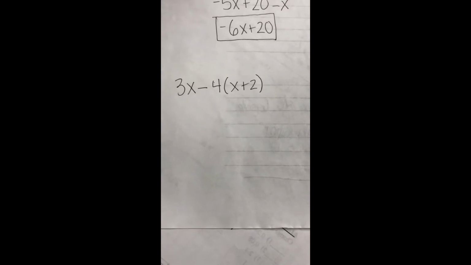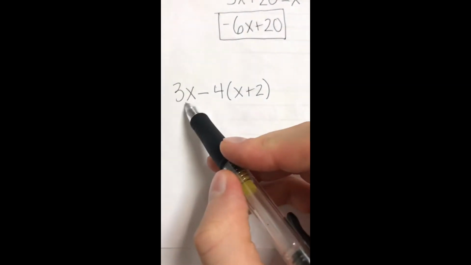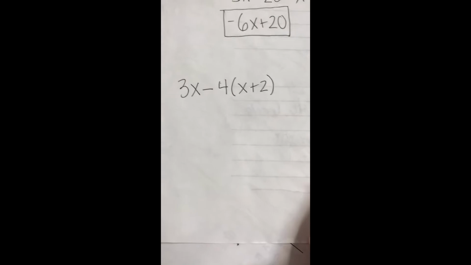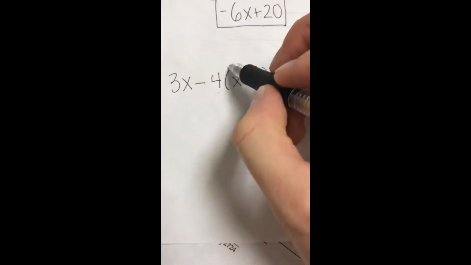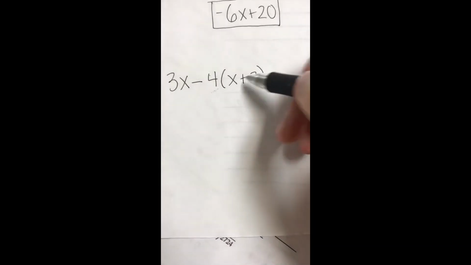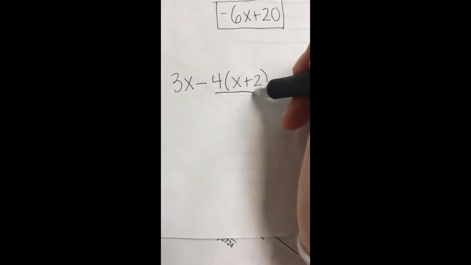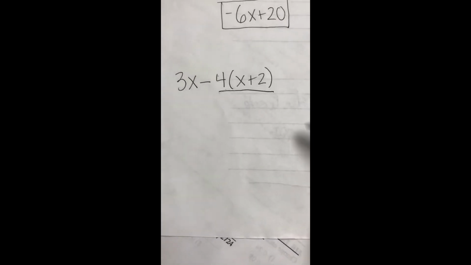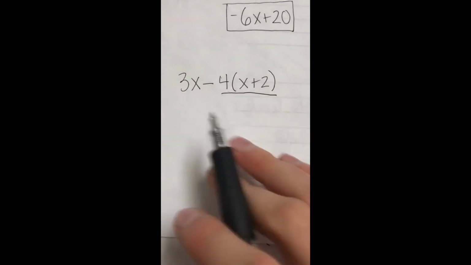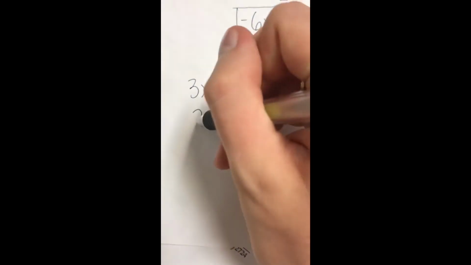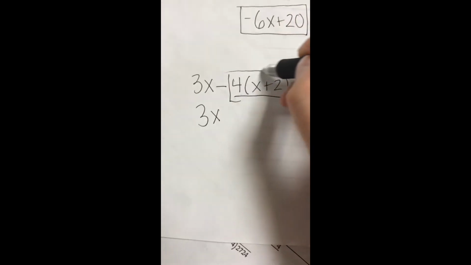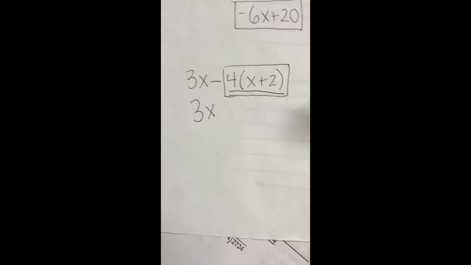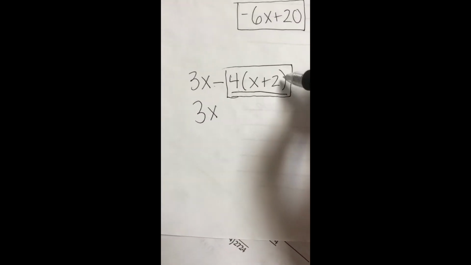Here's another problem that you could find on your homework. So on this, the 3x is totally separate from the distributive property. The distributive property works if you have something on the outside right next to things in parentheses that we add or subtract. So this we're going to use the distributive property for, and this we aren't multiplying anything by this. So we keep the 3x, then this I'm going to put all together as a group. So I'm subtracting all of this.